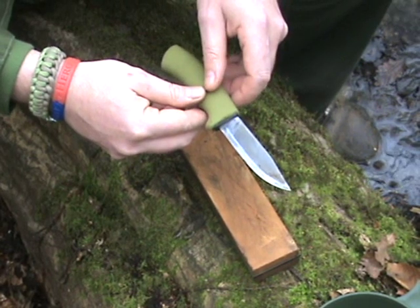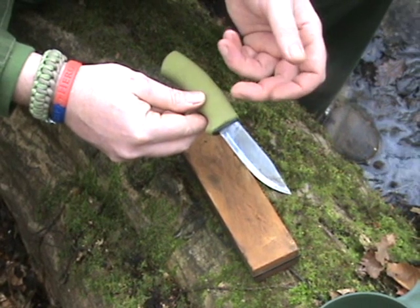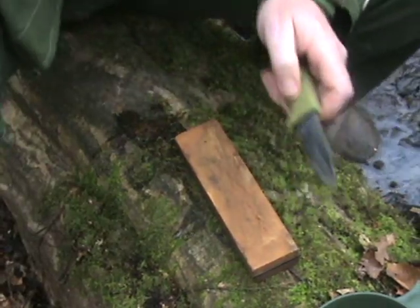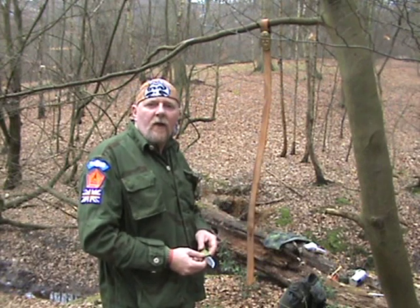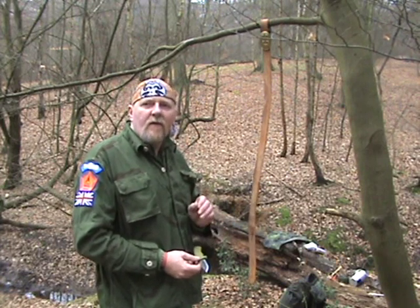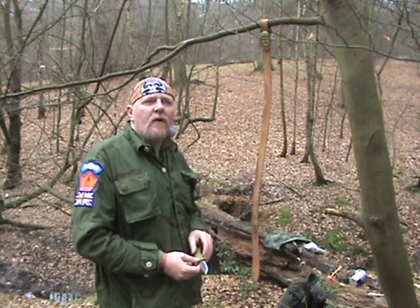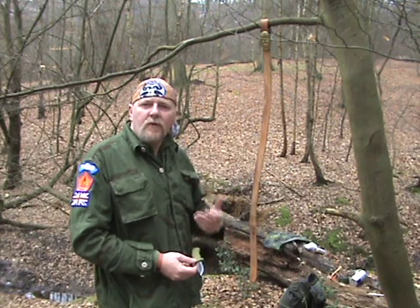Having got to the point where we're happy our knife is sharp, we then need to do one last thing, and that is called the strop. Having sharpened our knife on a stone, we've now created what I called the wire. The wire is now sitting on the edge of our bevel, and hopefully is very fine. If we continue to use a sharpening stone, all we'll keep doing is creating the wire, pushing it from one side to the other. So the next thing we want to do is move on to what we call the strop.